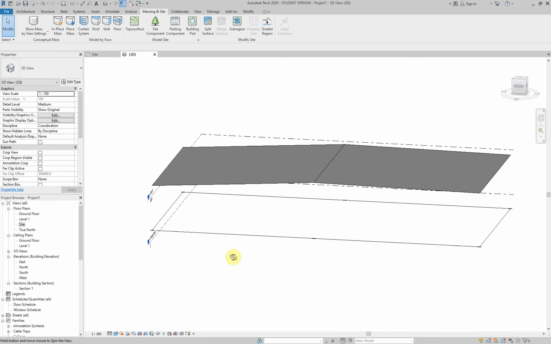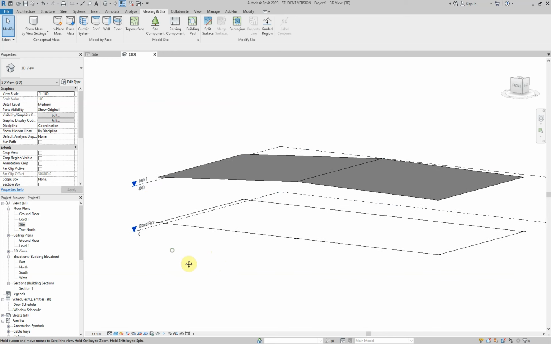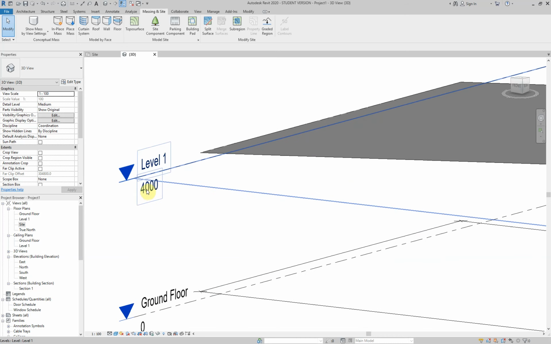So I can scroll around. We can see our levels. This is a big improvement with Revit by default. We get to see in 3D how everything relates to each other. Here's our CAD file, and as you can see, it's down on the ground floor. Here's level 1. If I zoom in, that says 4 meters.